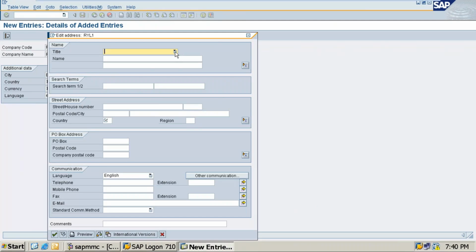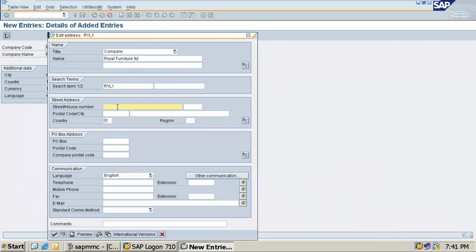Now here you have a prefix option. Fill the prefix if you want to give any prefix to your company, anything like Miss, Company, Doctor, Mr., Mrs., anything that you can fill. So now I'll go for Company, and this name of the company, Royal Furnitures Limited. When I search for this company, if I have to find where it is available or where it has been hidden, for searching I'll use the term RYL1. Fill in the details.